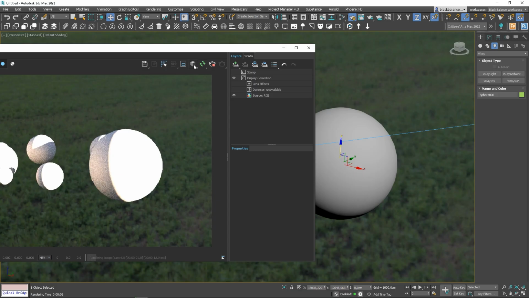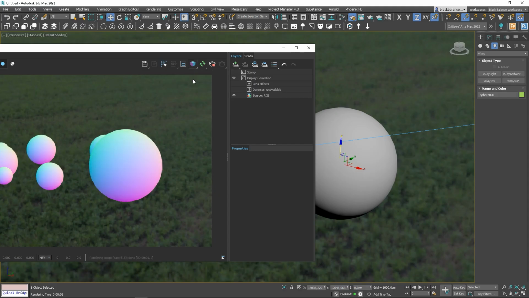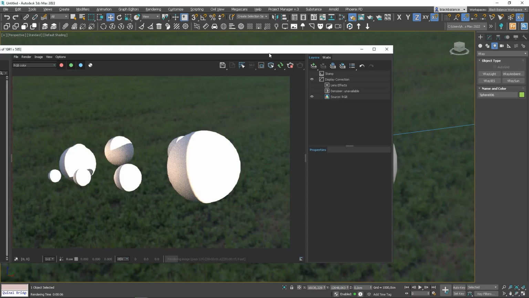If we choose ambient occlusion, it will render ambient occlusion for the scene. Wireframe renders the scene objects in wireframe. Normals show the normals of the scene objects. And finally, UVs display the UV coordinates of the scene objects. This can help you if you have some issues on the image and you're not sure what is going on. You can quickly check these options and you may find the problem.